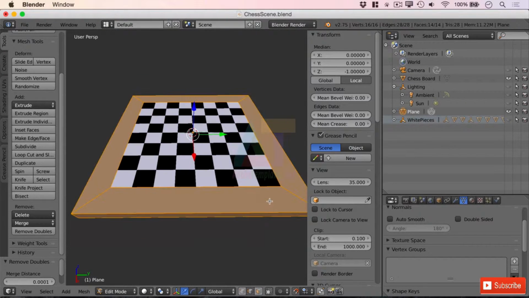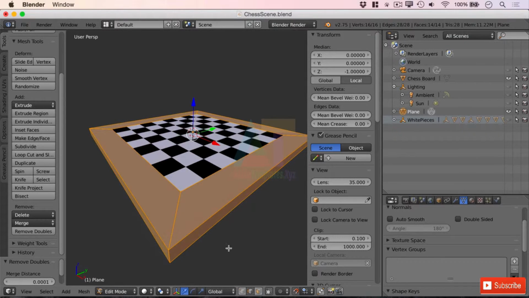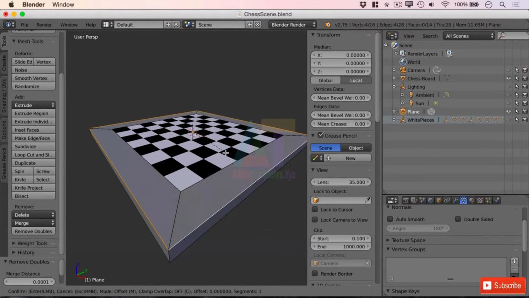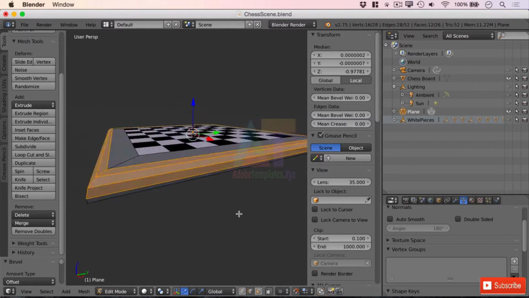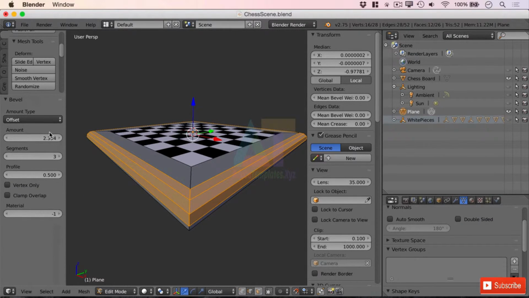Excellent work. So we've got our board ready to go there, and what we can do finally, I'm just going to bevel this edge. So I'm going to select the edge loop going round, hold down Control and B, and add in a bevel with 3 or so edges, and let's just have a look at the operator panel and see what other options we have.